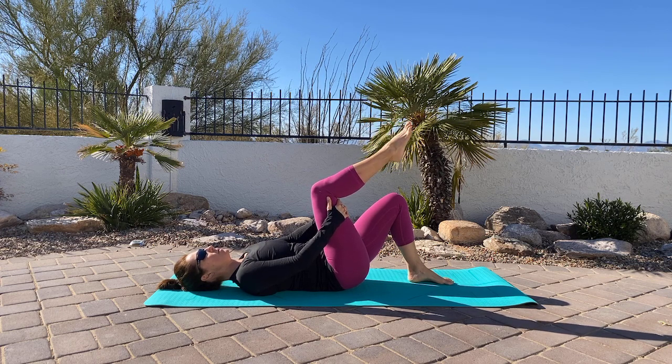Round and round and round it goes. When you have mobility in your ankles, it definitely enhances your range of motion in your form and your performance, whether you're running, walking, hiking, anything on foot, even cycling. Strength and everything else. And rotating left. So it's always good to work on range of motion. And this is actually working on strength as well. 15 times each side, and then switching sides.